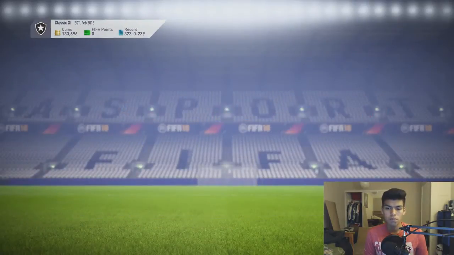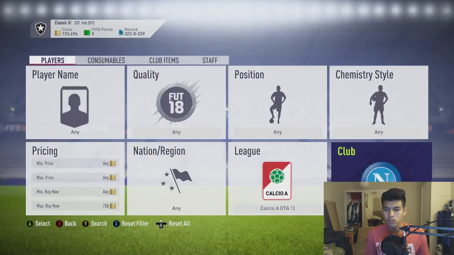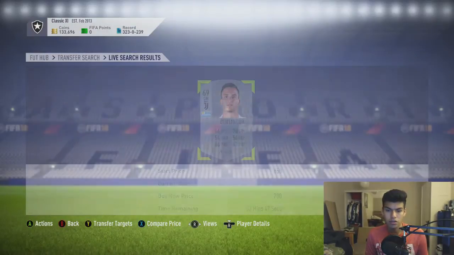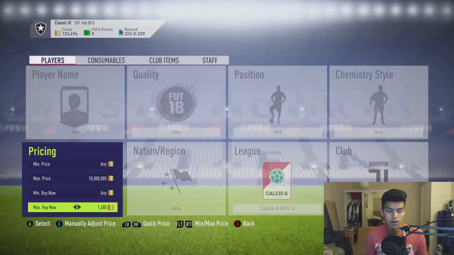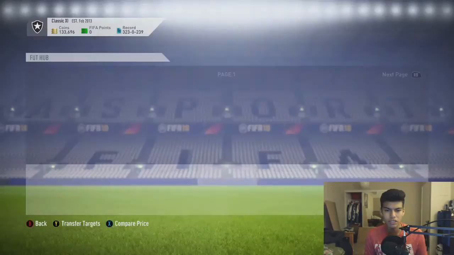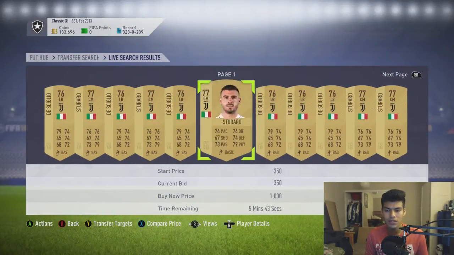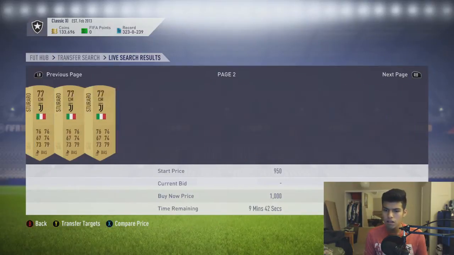Especially this works better when there's fewer gold players. So let's say there's only 2 gold players in the marquee matchups for the specific team, then that's who you want to go ahead and use. Look at these Juventus players. These Juventus players are a bit more expensive, not crazy expensive, but the cheapest ones are Storaro and Deschiglio, which are 76 and 77 rated. A bit on the lower rated side.